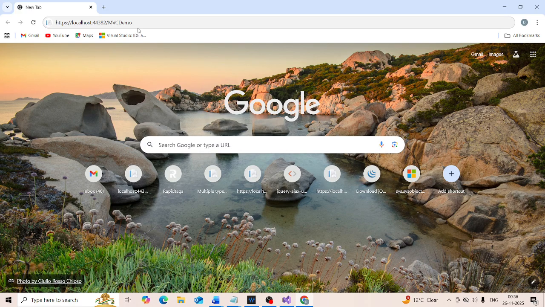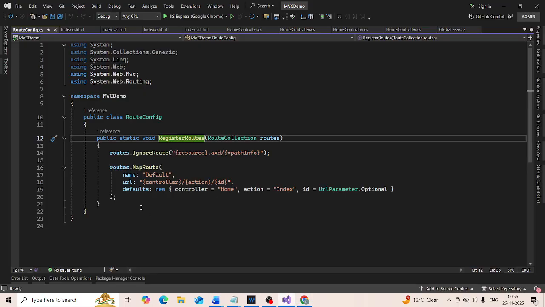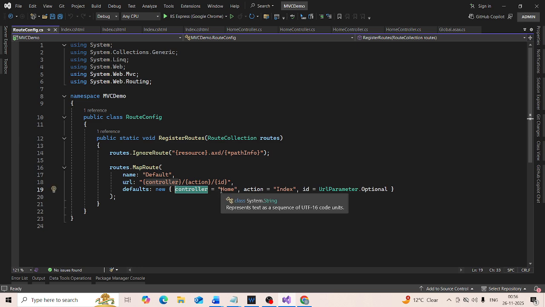Then it is going to use the home controller and index action method.